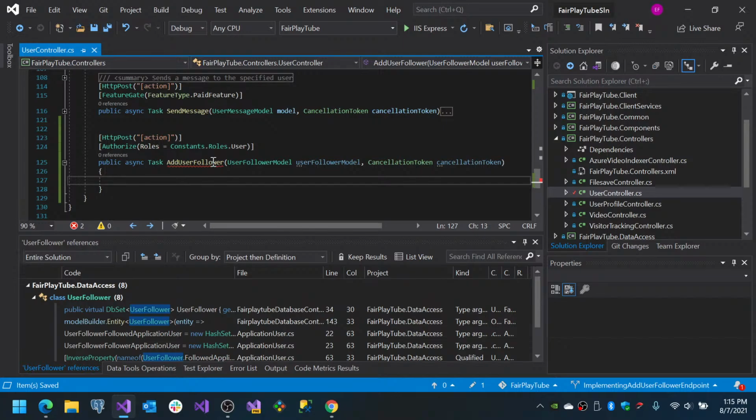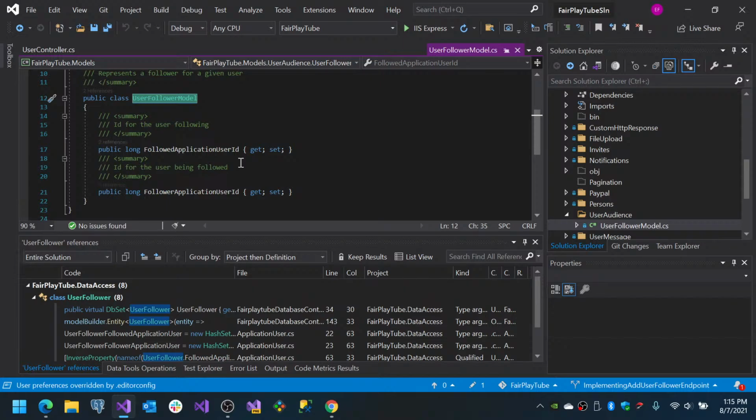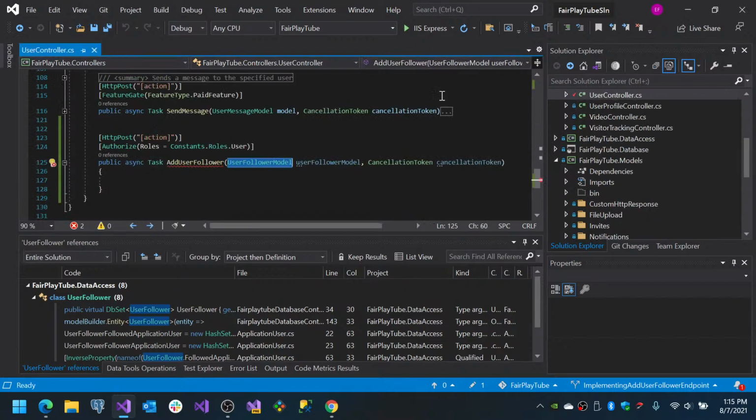Okay, so I'm seeing a possible warning in here that the user follower model has the ID of the user that is supposed to be following and the user who is supposed to be followed, right? However, I want this endpoint to be for the logged in user, right?